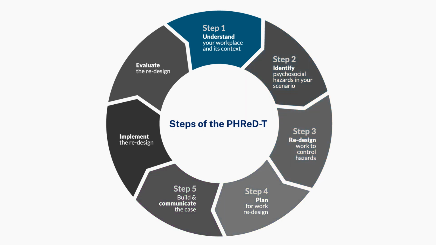Step 1 is really about understanding the workplace and developing your scenario. Step 2 moves to identifying the hazards in that scenario. Step 3 is about brainstorming your redesign strategies. Step 4 then moves to planning that work design, so getting more specific on the work redesign. And then step 5 is about building the case for implementation and doing some consultation on what you've designed.